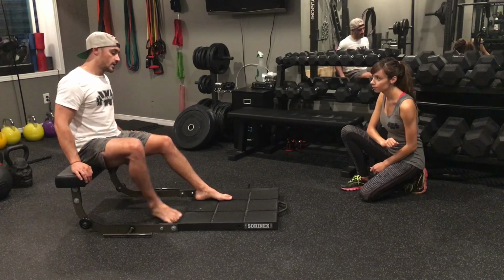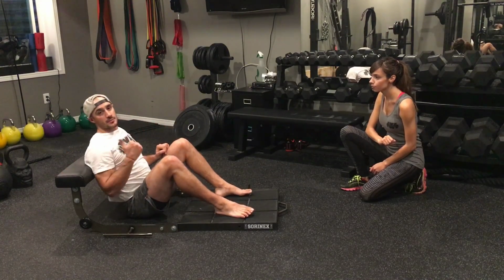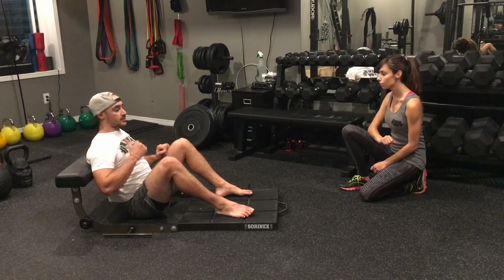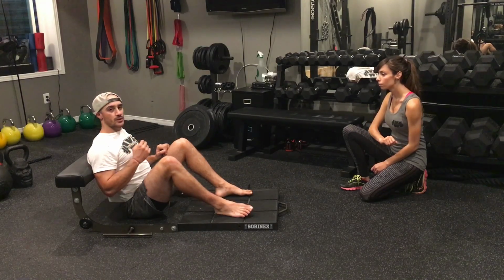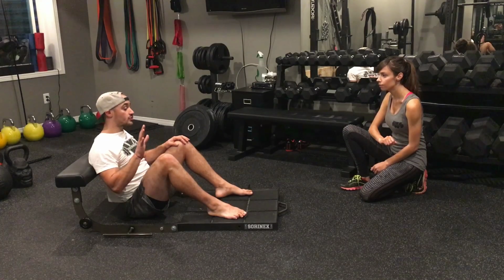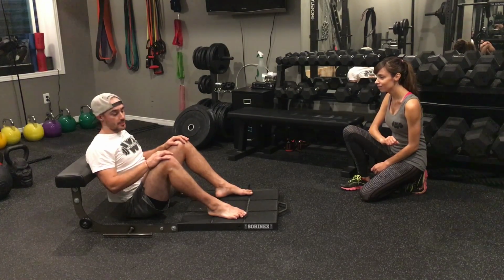That'll do just fine. When you're setting up for your bridge, first and foremost, where do I place my back? I want to place my back on the bench or on the hip thruster pad, somewhere around where my shoulder blades sit. When I'm working with a female client, I'll tell her wherever your bra strap lies or your sports bra strap, whichever it is that you're wearing, that's what you place on the bench.